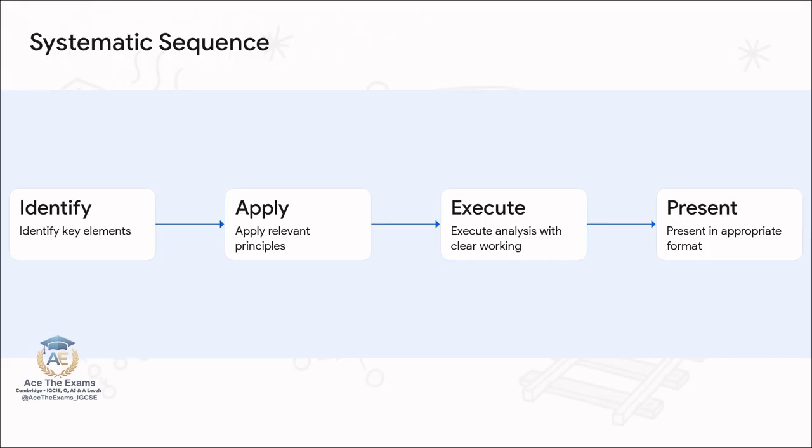Let's walk through it using our gas syringe example. First, you make your point. You write, when the gas is heated, thermal energy is transferred to the particles. Simple, clear, direct. Next, you provide your evidence. You write, this increases their kinetic energy and they move faster. You're showing cause and effect.